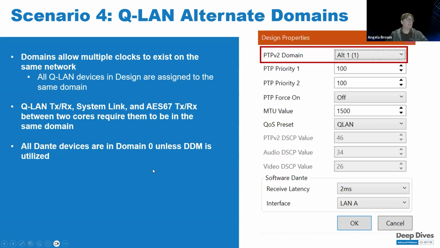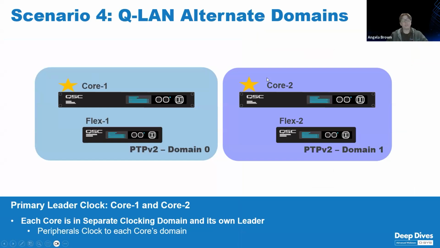And you can actually run the 2 systems and they won't even see each other or talk to each other. So you then would have actually 2 grandmaster clocks, one for PTP v2 domain 0, one for domain 1. And the best way to put it is they just ignore each other's clock messages. There's 2 clock masters, one on each domain. So on the network, there's going to be 2 grandmaster clocks. But because they are on 2 separate domains, they essentially ignore each other.